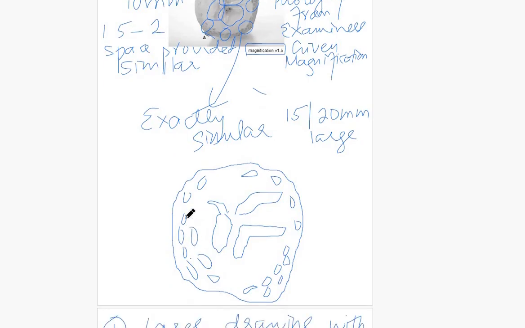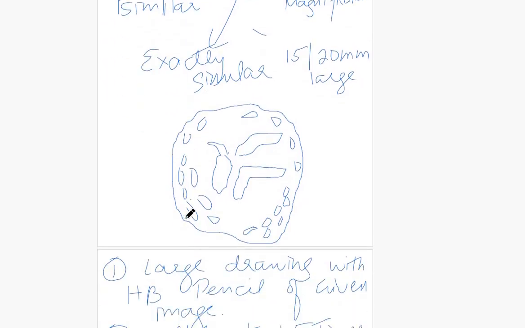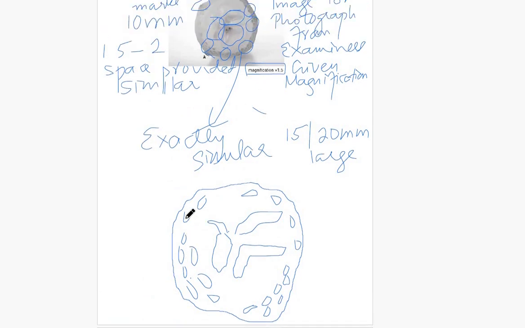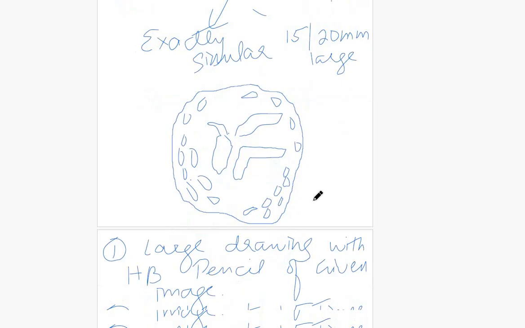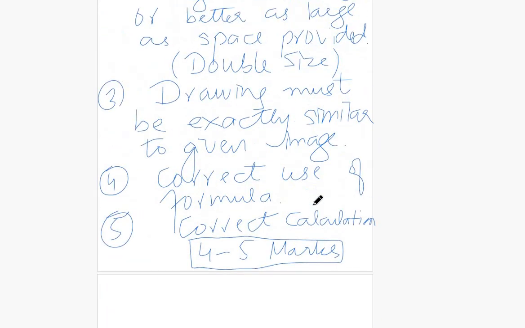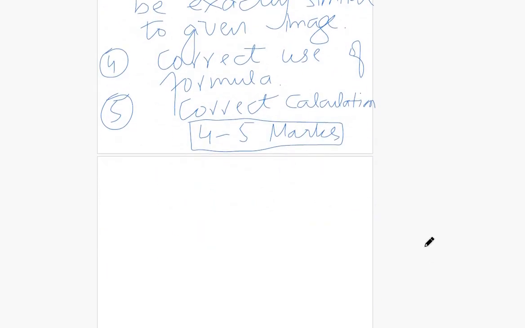And so on. So now this is our drawing, that must be exactly similar to the image. As I told you, when you are drawing with the pencil, it will be very easy. Since I was drawing with the pen on the tab, a few things have shifted slightly, but I have just given you an idea. It must be exactly similar. Okay, so now we have to apply the formula.